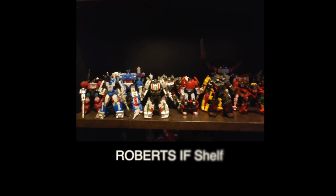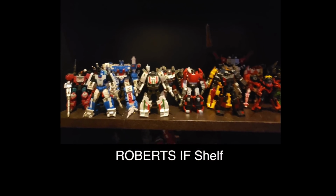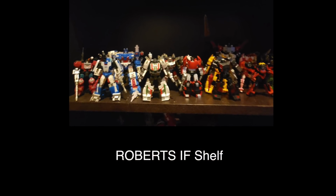Your first problem is that shelf is way too big for those little figures. The problem, though, is if you make the shelf too short, the light doesn't go down into them. Why don't you light your shelves? Because I'm not an asshole.